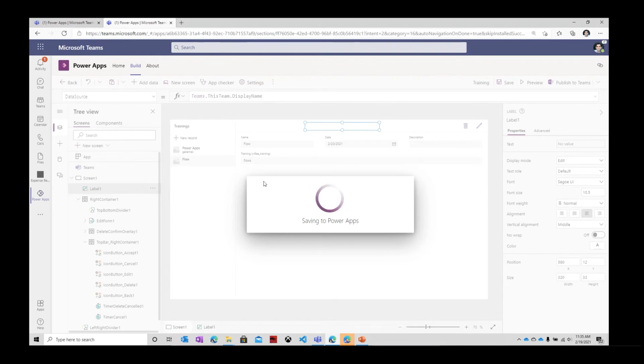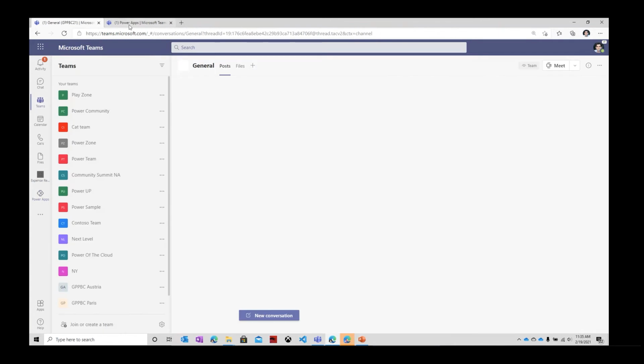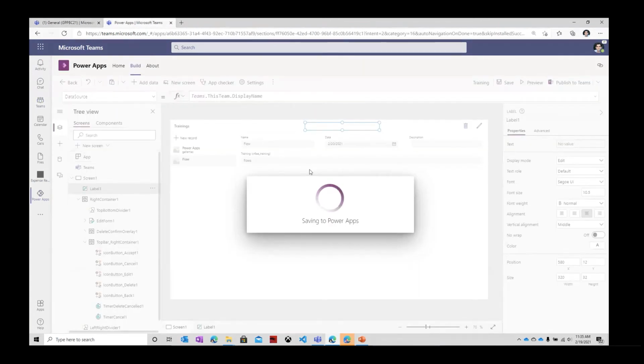And guess what? Any other user who has access to this team. So here's Sarah. Sarah has access to the same team. Sarah can also go and access the same app right here. So this is what Microsoft Dataverse for Teams gives you. But how do I change security? Because if Sarah logs in, Sarah will also see all the data. For that, head back to the Power Apps app in Microsoft Teams.